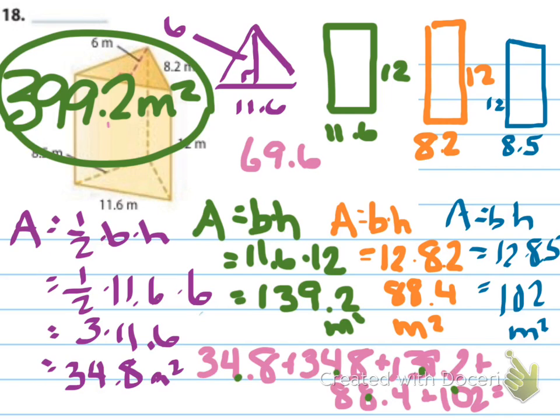399.2 meters squared. Of course, they had to throw in all these decimals for us to play with, but here you go. It's just a lot of extra math, but I wouldn't be surprised if at home you wanted to just try with a calculator and make sure that you understand the concept of the surface area of triangular prisms. The math, knowing how to multiply with decimals, is something you should be practicing, so it's not a bad idea to keep going with this without using calculators, because in class and on the test, there are no calculators.